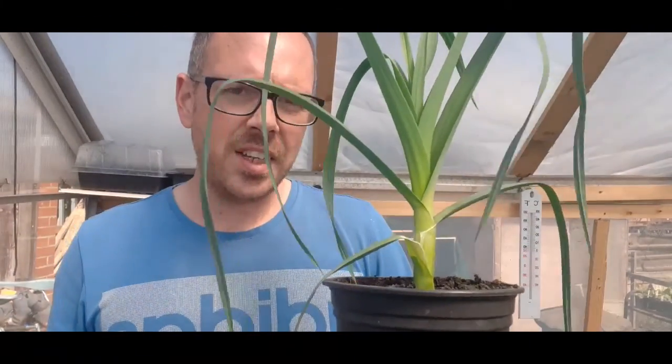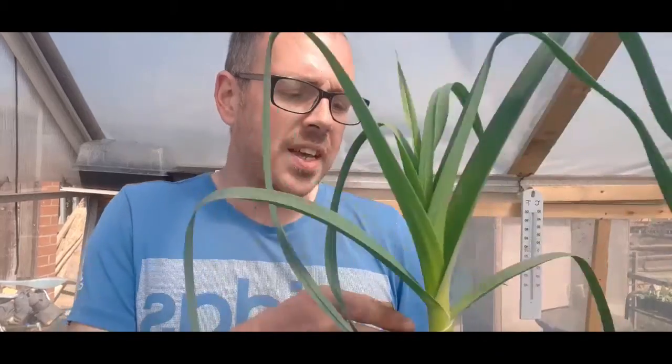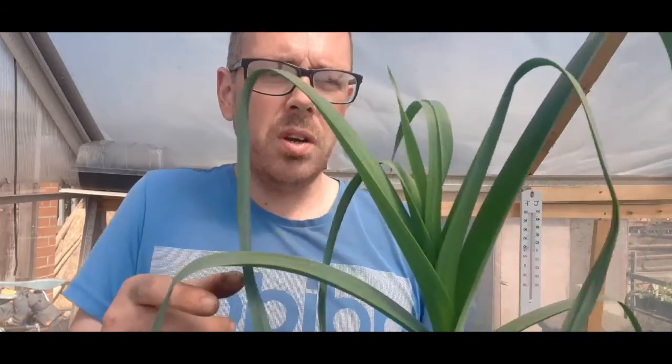Also, we have leeks. These are the toe leeks. These are doing fantastic in the pond tunnel and under cover. So next year I will be putting them in the pond tunnel when I do them properly. But this year is just a little bit of a mess around. I'm just going to get the seeds from them and stuff like that and the pips. But these are lovely and green.